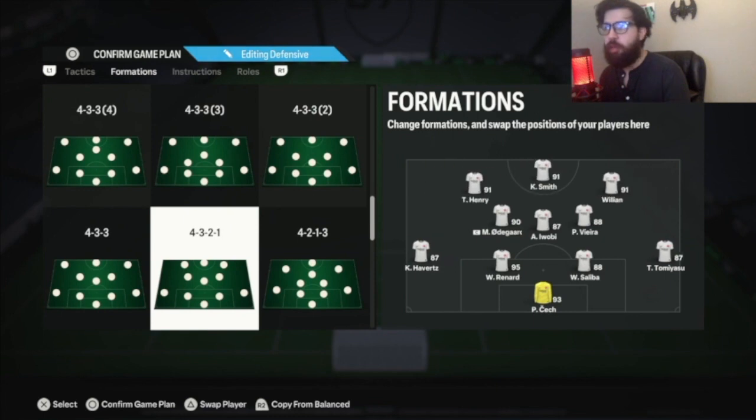The 4-3-2-1, that might be the weakness to this formation just because this formation has three strikers and they're always bombing forward, and they have three midfielders, so you have four midfielders. It's kind of hard to play up against this formation unless you use your fullbacks a lot, so keep that in mind.